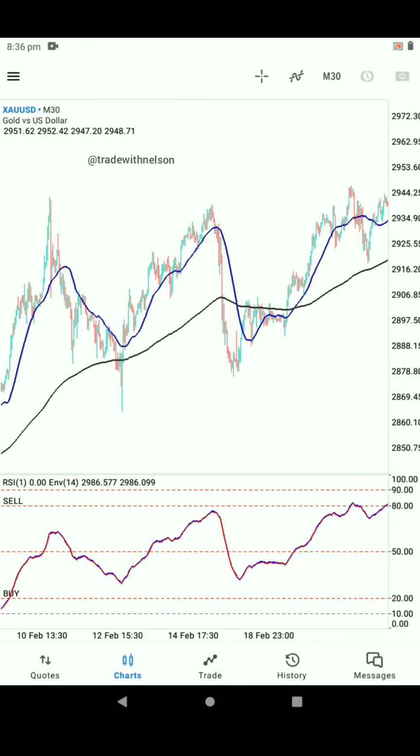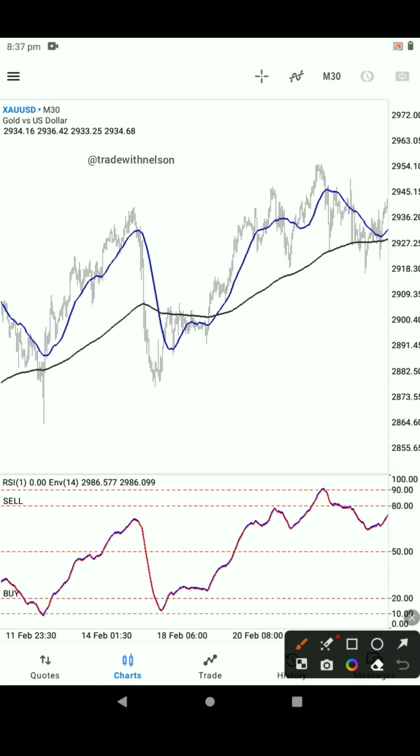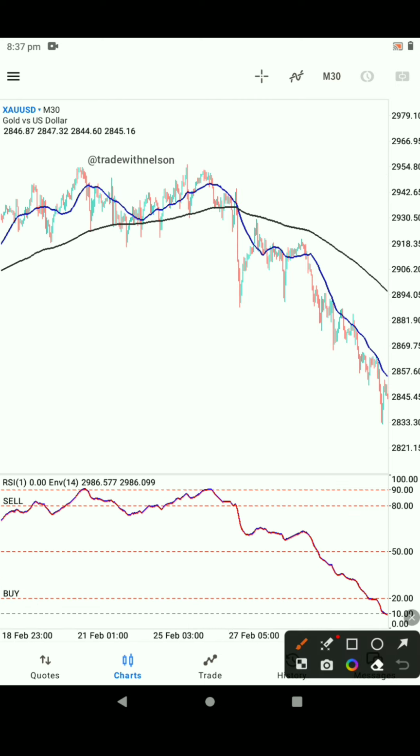If you look carefully on my chart, I have just 3 indicators. Over here, I have moving averages. I have the RSI, which helps me to know when the market is overbought. The level above the 80 is overbought, while the level below the 20 is oversold. So what we know is that when this envelope over here enters into the 20 level, the candles are likely to go to the upside. You see over here, if you mark, the market goes to the upside after it enters into this level. And whenever it enters this level, you see our market falls to the downside.